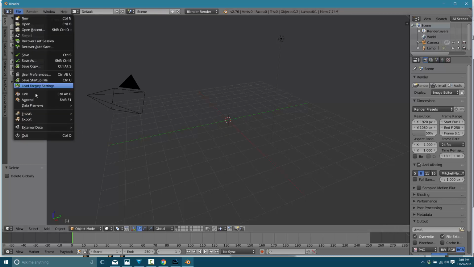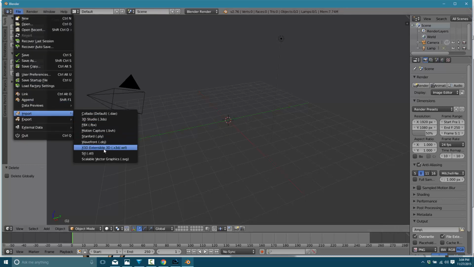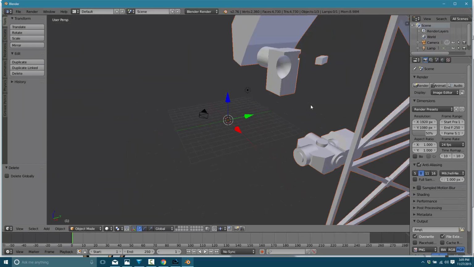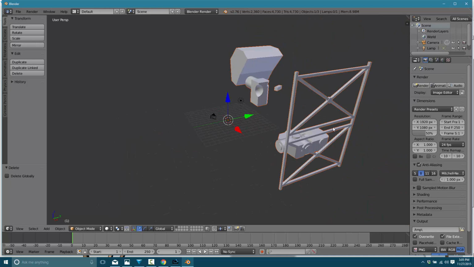Delete that guy. Import. So you'll see right off the hop, X3D is supported. That was on my desktop. And there you go. There is your scene that you just finished creating in 123 Design in your application.